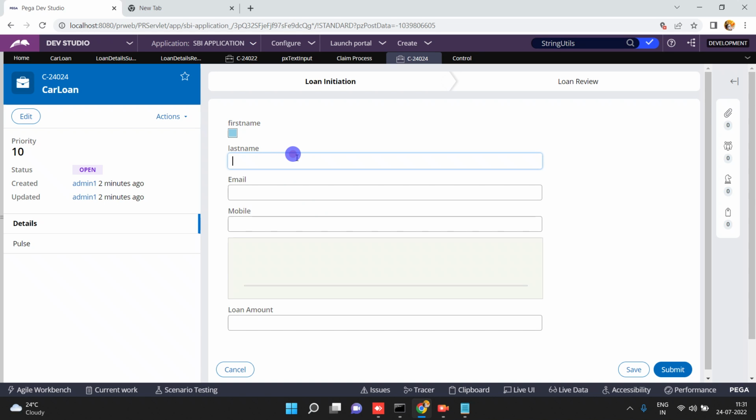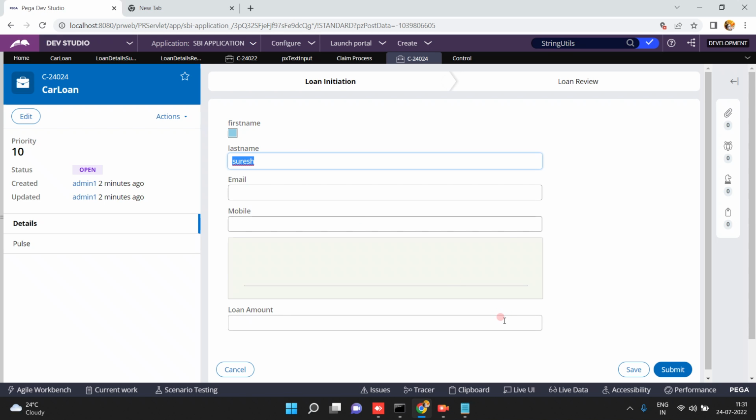my requirement is, whatever name is entered by the user, I want to convert that name into uppercase and show it in a red color. What will people do? Try to understand my requirement. For example, I am entering the name Suresh here. When I click on submit, in the review screen I want to show this as uppercase and show it in a red color.